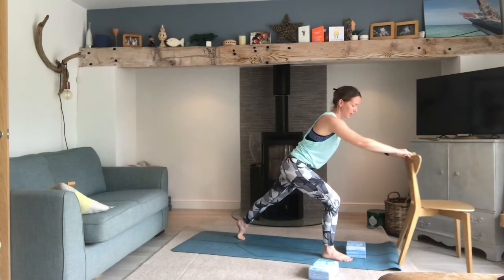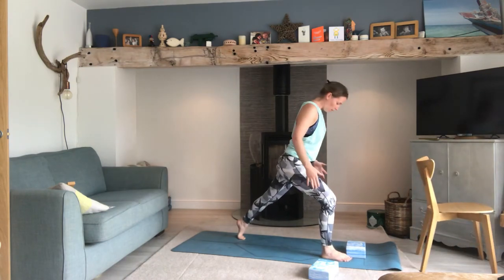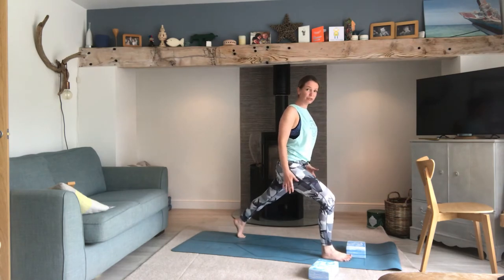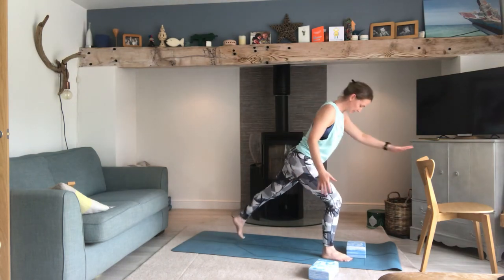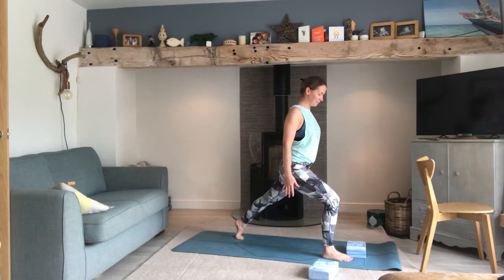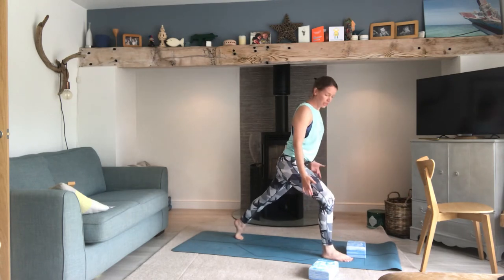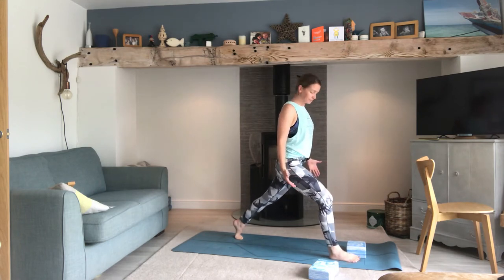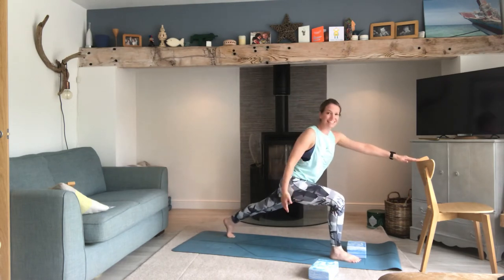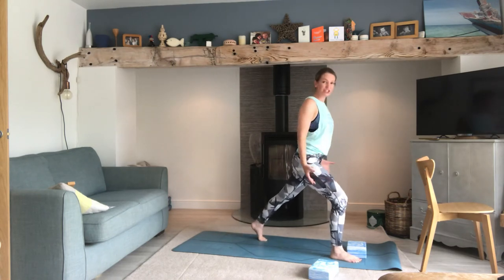So again, you could have chair to offer some support if you found you wanted. The wider the gap between your feet, the more balanced you're gonna feel. If you've got your feet kind of one behind the other, you're gonna feel a lot more unbalanced. So take your option. You'll feel that loading into the front leg. If you're here, your weight's a bit too far forward. So you either wriggle that front foot forward or you just come out of range a bit. The further apart your feet, the further into range you're gonna work, the harder that leg's gonna work. And the narrower, you're just gonna have to stay higher. So pick what works for you, and that leg's probably letting you know you're working on it now.